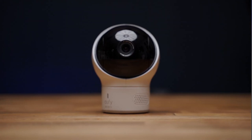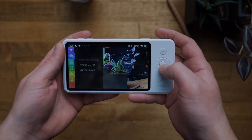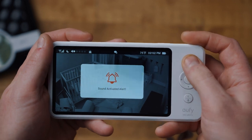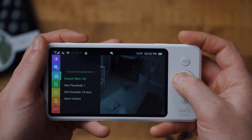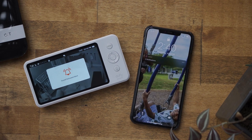Another non-connected monitor worth mentioning is the Eufy Space View. It's relatively inexpensive and comes with white noise and lullaby options and two-way audio. The coolest features are the voice activated and sound activated alerts. When the voice activated alert is on, the video feed will activate once the sound crosses your set threshold. The sound activated alert is similar, but also activates an audio alert. You can set the alert duration from 10 seconds up to a minute, and adjust how loud the alert is. I really like this feature because I'm a deep sleeper and if this alarm goes off, I will definitely know about it — this is where Wi-Fi baby monitors universally fall short, as they only provide a single notification that's easy to miss.